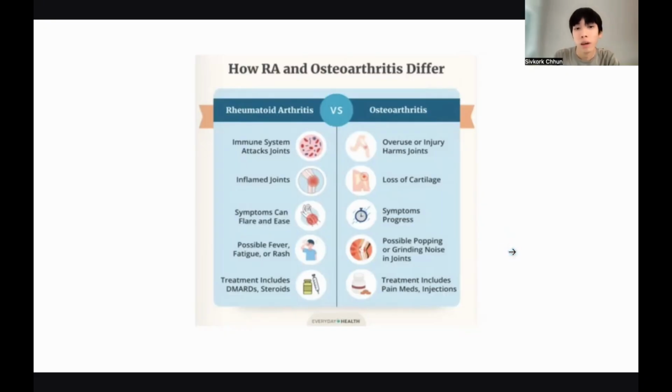Osteoarthritis affects the joint, with grating noise or pain signs that can be seen. But rheumatoid arthritis is systemic. It can develop into fever, fatigue, skin rash, or swelling. Medication for osteoarthritis is just analgesic, normal pain medication, for example paracetamol or morphine. Rheumatoid arthritis needs specific medication like DMARDs, corticosteroids, and NSAID drugs. Joint stiffness for osteoarthritis is less than 30 minutes, while for rheumatoid arthritis it is more than 30 minutes. And osteoarthritis affects the DIP joint, but rheumatoid arthritis affects the MCP and PIP joints.